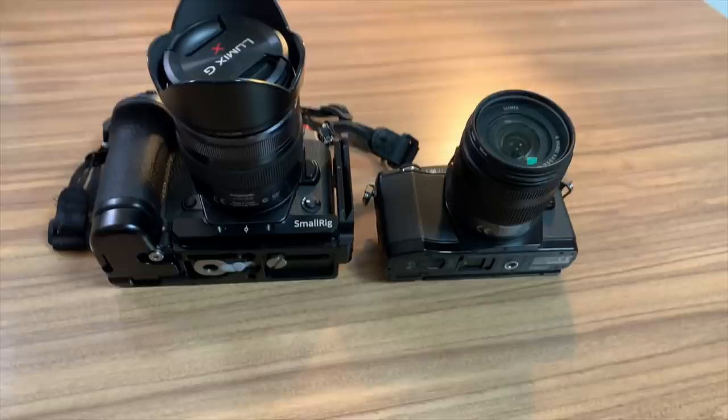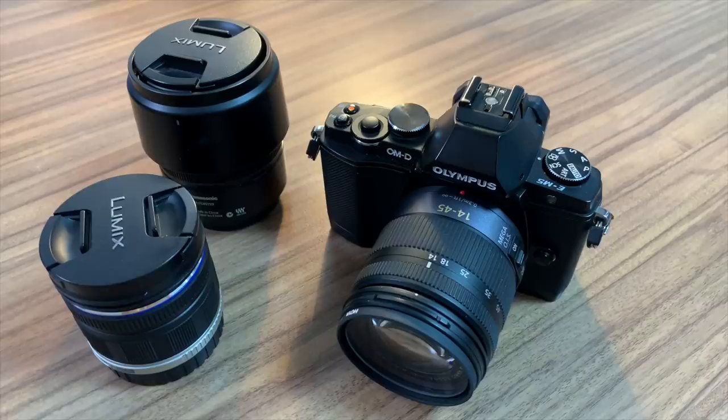Also, I have a couple of very simple, straightforward extra zooms I use with it, a 9-18 Olympus and a 45-150. Now, with this little outfit, I have everything covered from 9mm to 300mm in full frame terms, but it's only 16 megapixels. So, you know, people ask, how can that possibly turn out a good result?